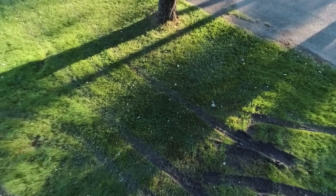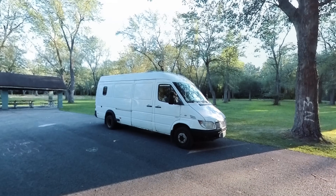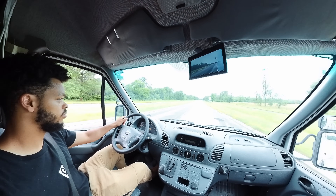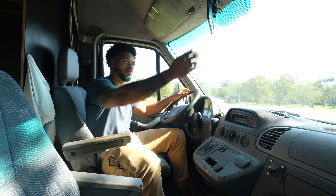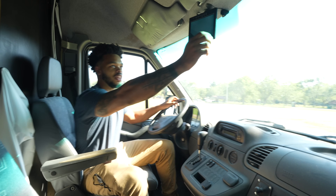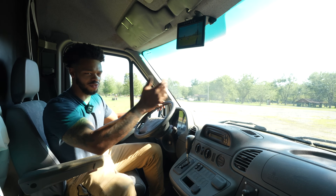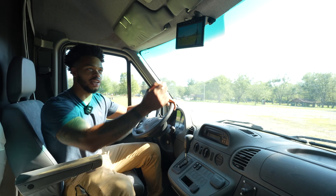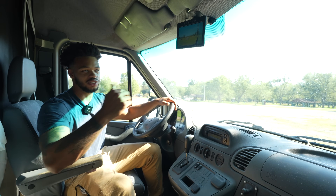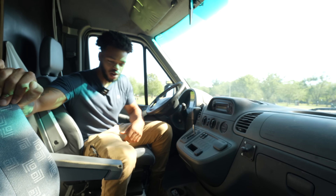This is a 2004 Sprinter with 229,000 miles on it. Driver seating here is pretty basic. I didn't really change much up here, but I did add a couple of things to make it more comfortable while driving. I put a screen up here that I can use to switch from left and right side of the vehicle so I can see when I'm changing lanes if there's any cars next to me. These cameras are also tied into the security cameras in the back. This passenger seat I decided to put on a swivel.